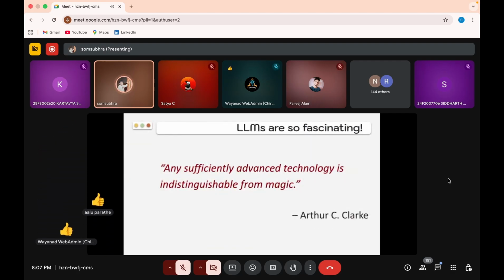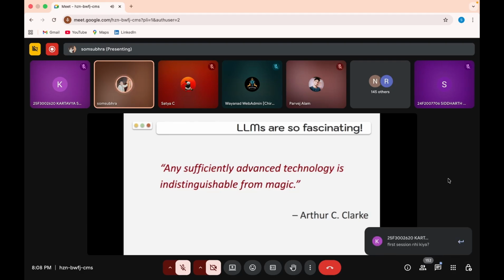Okay, so this is a very interesting quote by Arthur C. Clarke. He said that any sufficiently advanced technology is indistinguishable from magic. So why are LLMs so fascinating? LLMs are so amazing, as if they are magic.